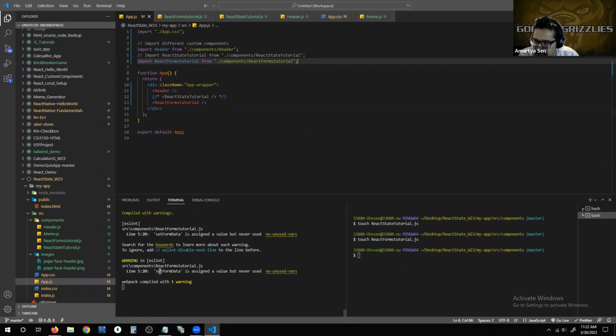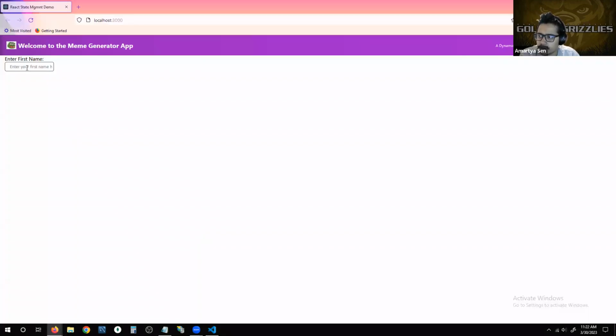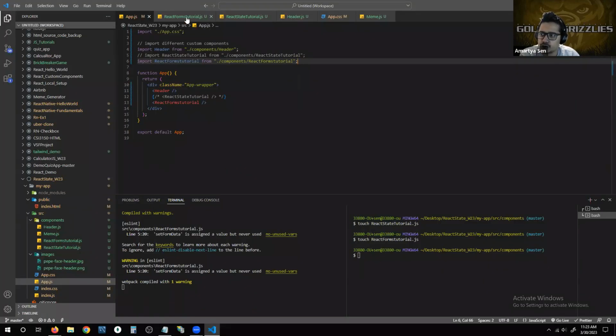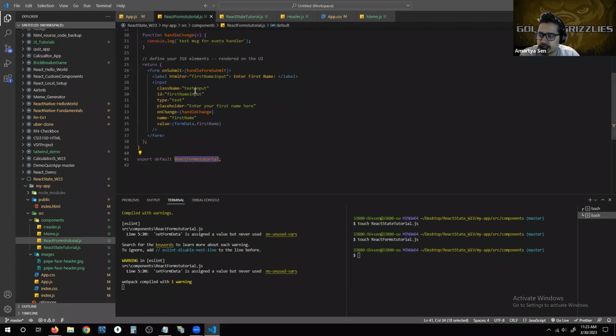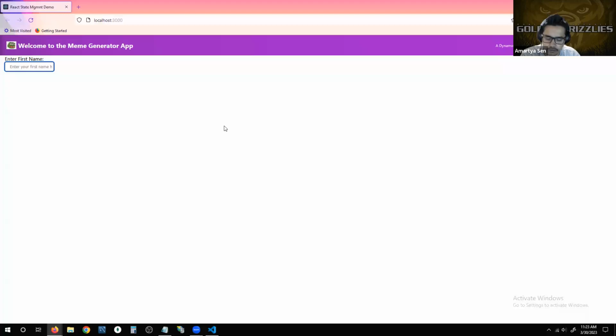Okay. We have some value set form data. We are not using it yet. So that is fine. Not a problem there. Okay. So if we go here, we can see that we have this enter your first name. We just need some CSS styling here. But essentially what we can do is, let us see if we can just do this in order to do a sanity check whether our handle change works or not. Okay. So here is the message. So this is essentially what we should be seeing here.